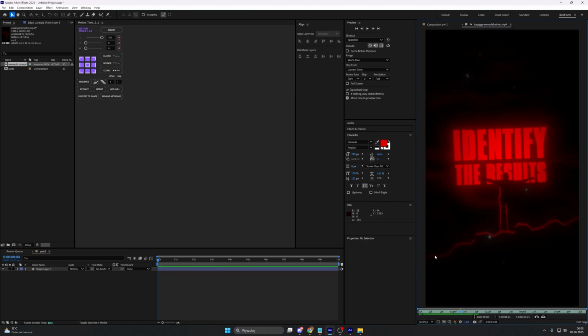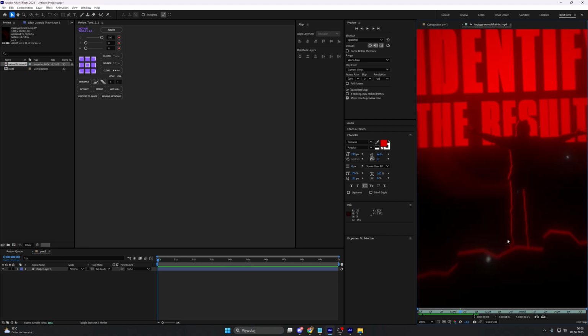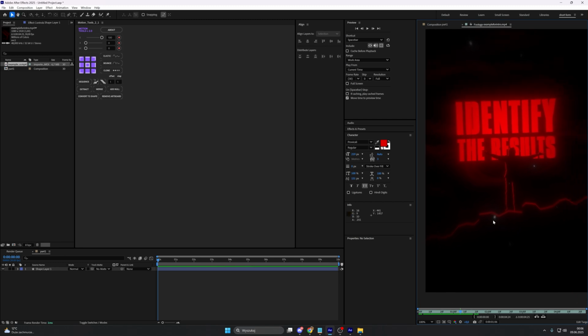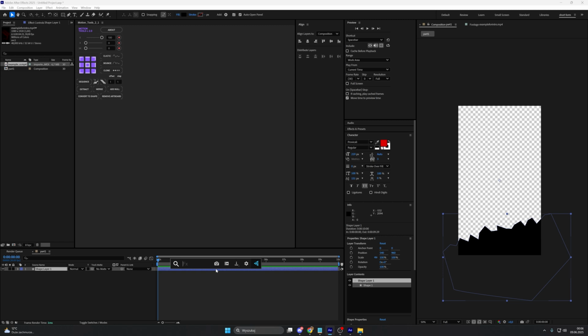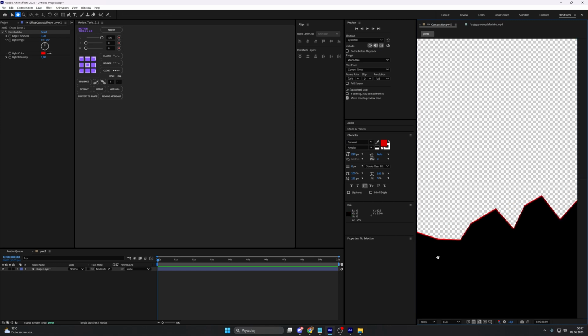Okay, and like you can see here, we have this red shadow, red edges for our mountain. It's because actually this mountain is black and our background is black, so we need to have edges here to actually see that there is any mountain. So to do that, I'm going to use the bevel alpha effect. I'm going to change light color to red, light intensity to 1, then edge thickness to 3.7, something around that, and light angle to 0. Okay, so as you can see, thanks to that we have really nice edges here.